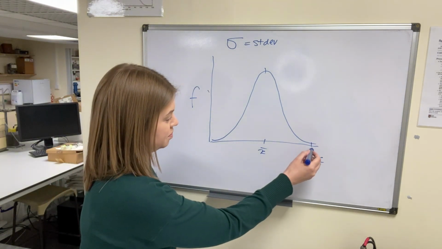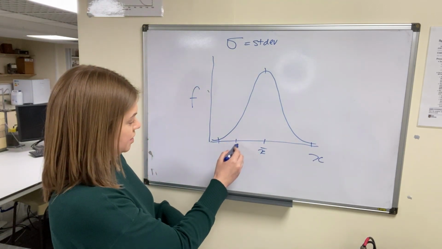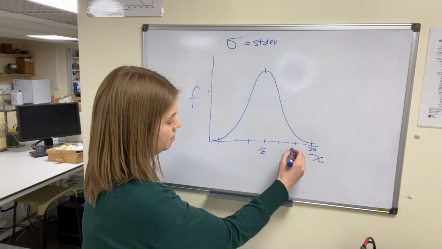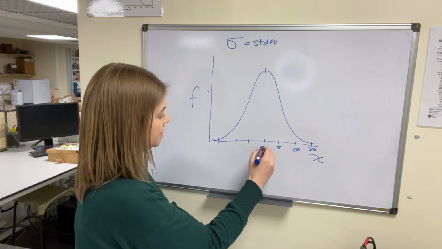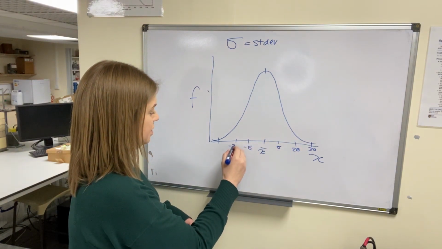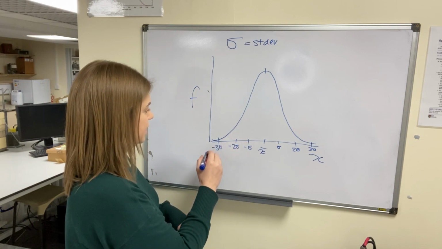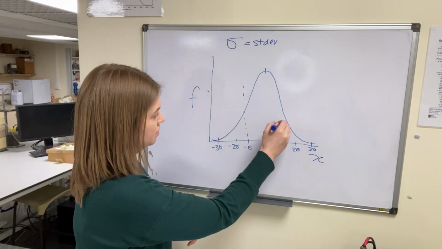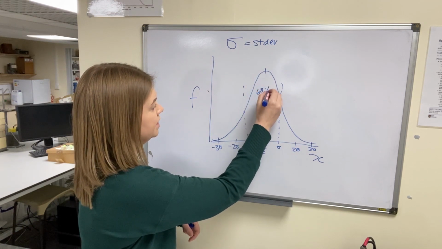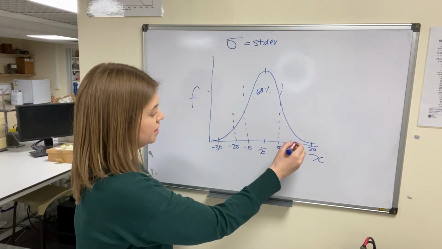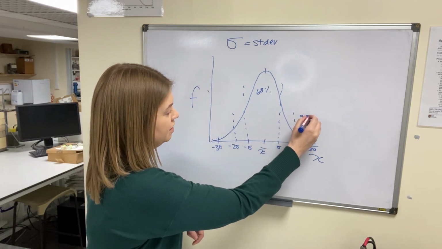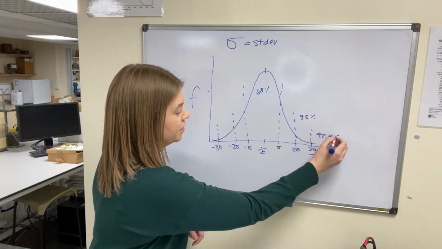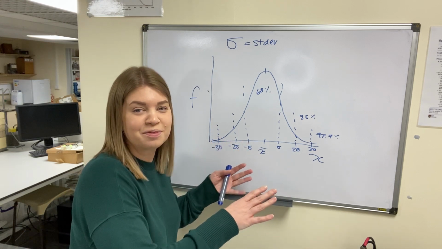So if I start putting some labels on here and then splitting those up into thirds, we can say that this is 3 sigma, this is 2 sigma, that's just one standard deviation, and this is minus 2 sigma, minus 3 sigma. So we can say that in this first section, in one standard deviation, 68% of our data points lie in that range. In 2 standard deviations, we see 95% of our data points. And in those 3 standard deviations, we will see 99.7%.